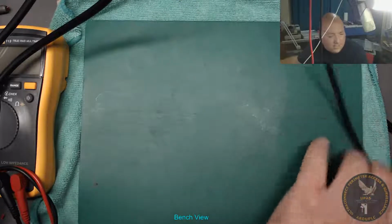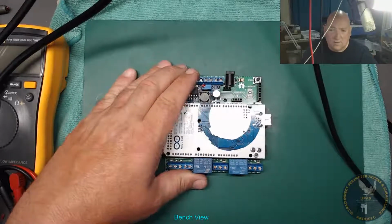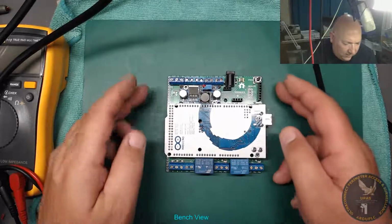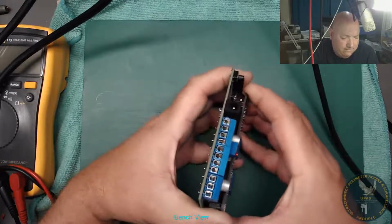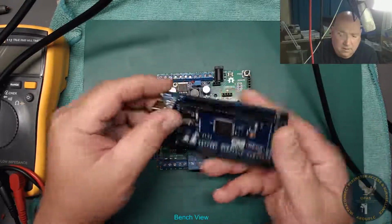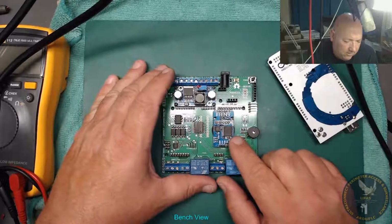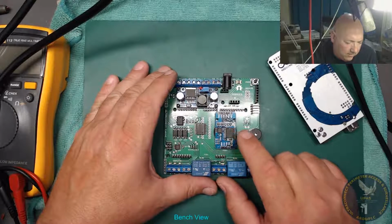What we've got today is something I've been working on for quite a few weeks now. It's basically to go on that. This is the one I designed, the first one in 24. But let me just take this off. That's an Arduino Mega 2560. We've got a precision real-time clock.